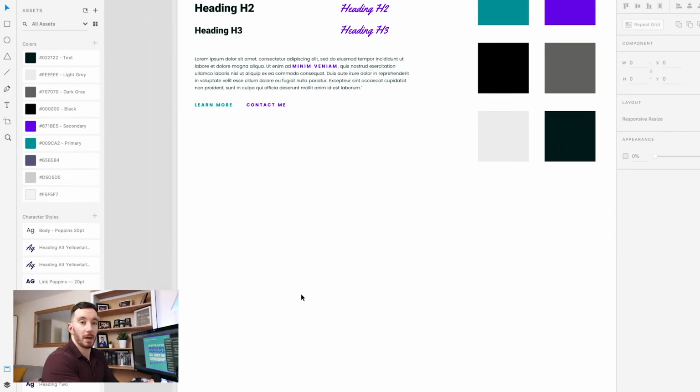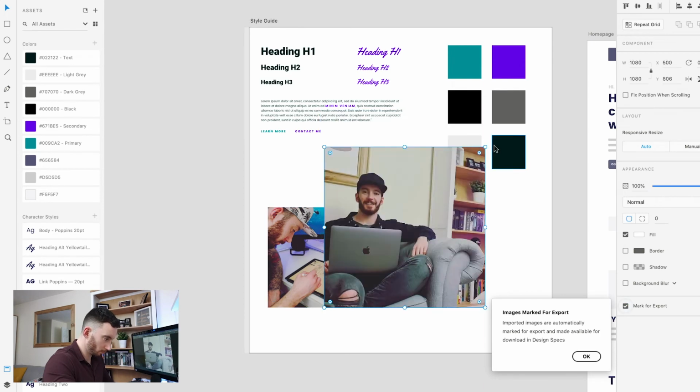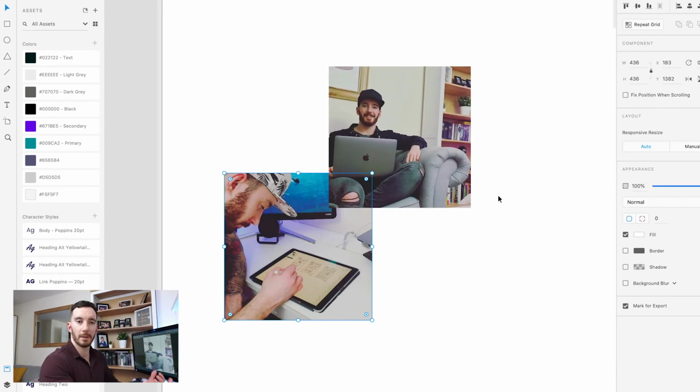For the purpose of this exercise, I'm just going to grab a couple of images from the Instagram account, so bear with me. So here we have two images. As you can see, the style of them is pretty similar. They're both color, they both have a filter on them because they have come from Instagram. And off the bat, they work.